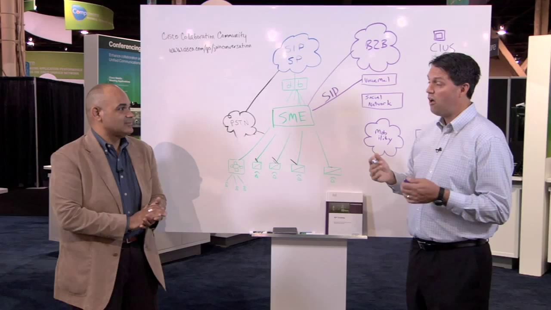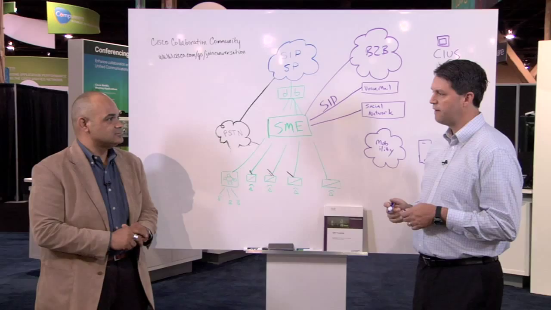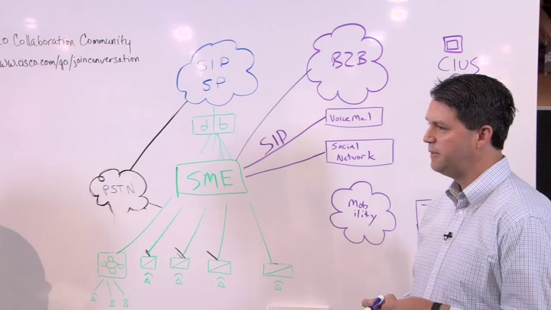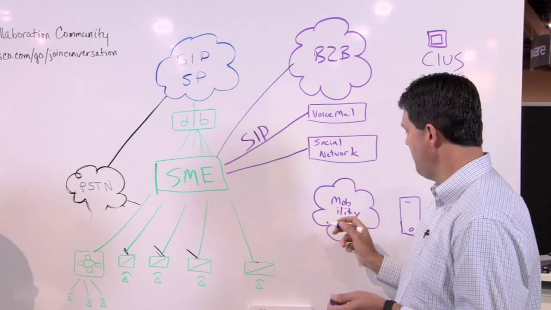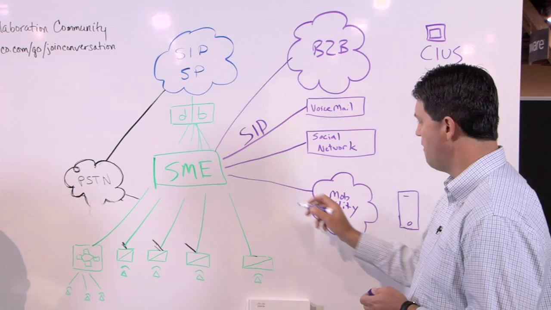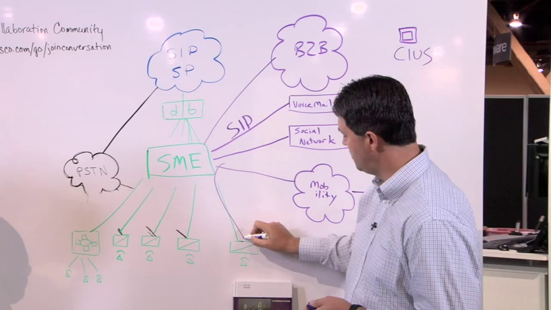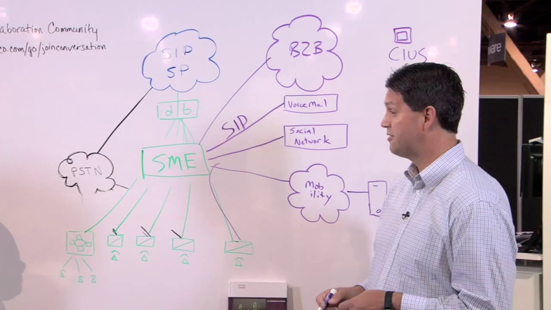And then think about Cisco Quad, which we've also shown a lot of at this show, which is enterprise social networking software. It allows me to do contextual searches and UC applications and a whole suite of applications from the social networking side. I can now insert that into my Session Management Edition. And then there's mobility. Just think about delivering single number reach, where I can have a phone that calls out to my mobile phone, maybe it's an iPhone, and that same call can be reached on my TDM phone that's sitting on my desk. I don't have to immediately upgrade that. So that's one of the key benefits there.